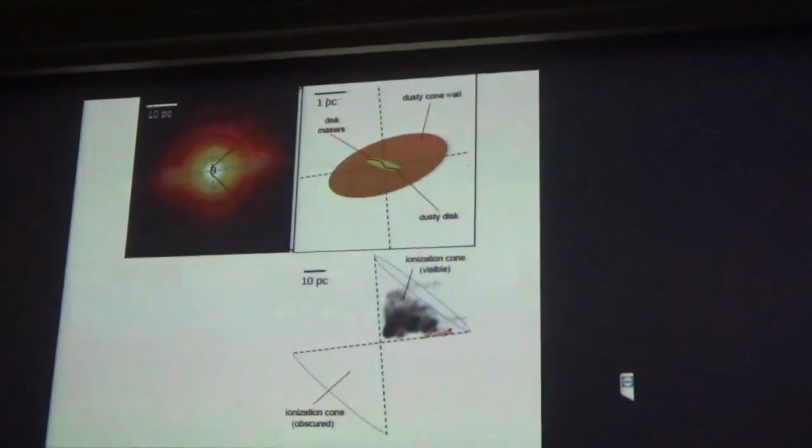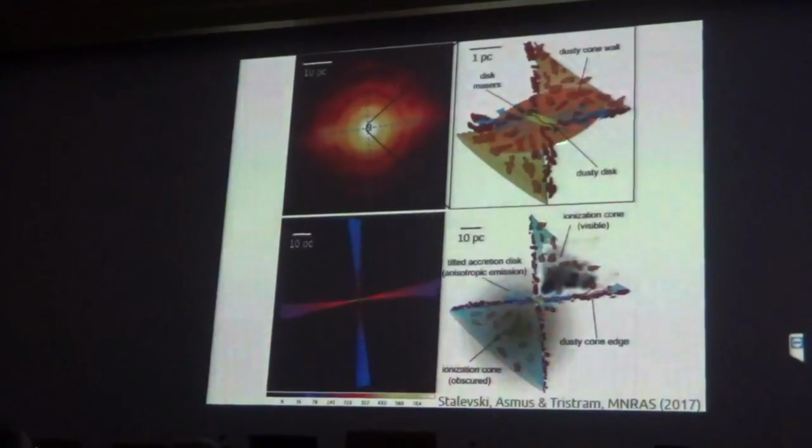So putting this all together in the same picture, we assume that the wall of the cone is dusty. We have the anisotropic accretion disk with orientation following the inner part of the maser disk. The blue arrows indicate the anisotropic emission pattern, which is here a bit exaggerated just to make it obvious. But the main point, which you probably already guessed, is that such an anisotropic accretion disk would illuminate very brightly this edge of the cone, while it would send very little photons toward the other edge of the cone. So you could expect this structure to appear like this.